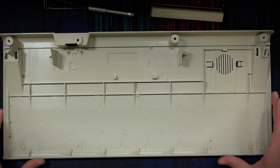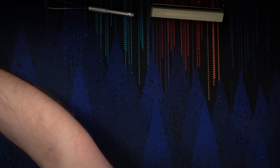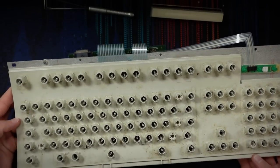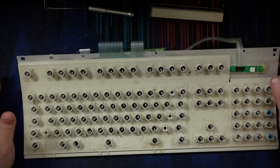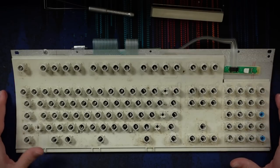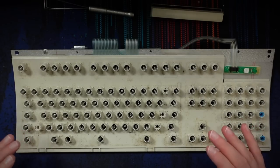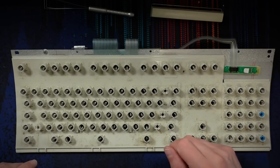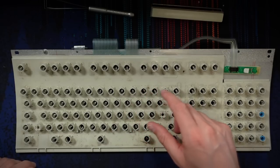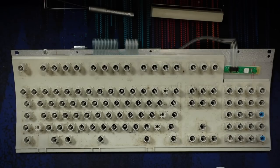So I am going to set this aside as well. Let's bring our plate and PCB and all that back in here. And this is going to be my task. Now, this video is going to be pretty long if I clean this whole thing here. And really, I should probably actually take a brush to this, maybe some canned air, and see about getting off the worst of this grime before I take a cloth or in this case, a paper towel to it.